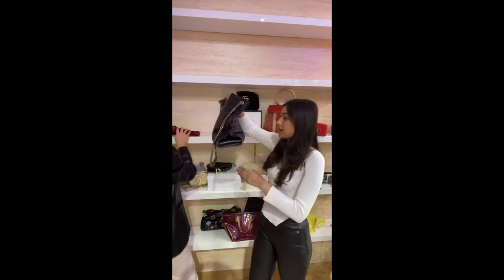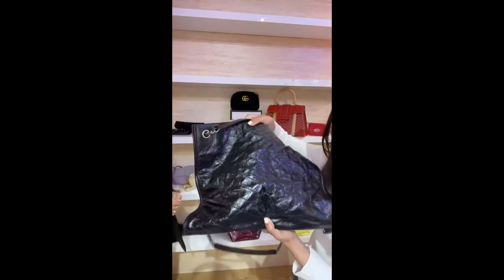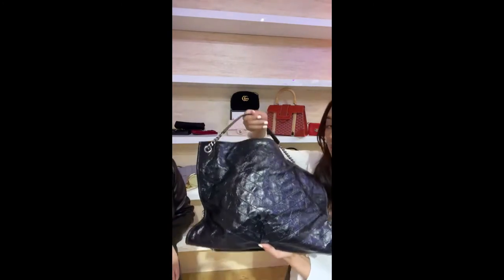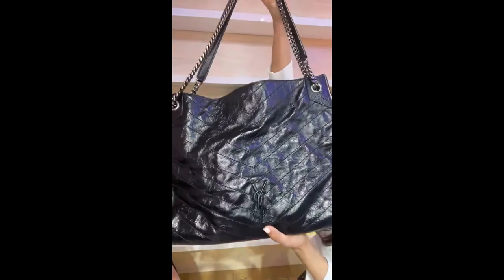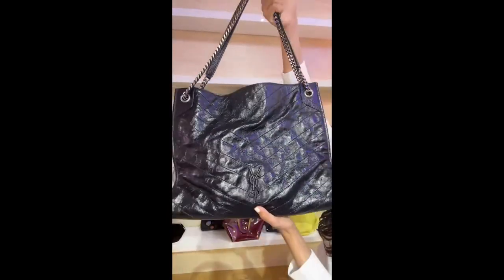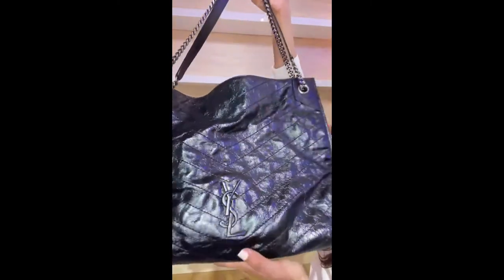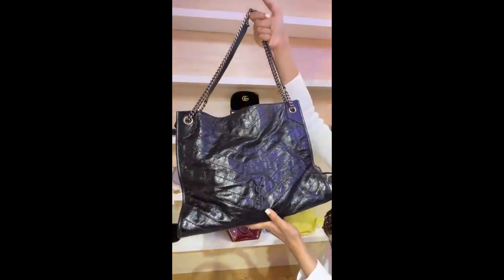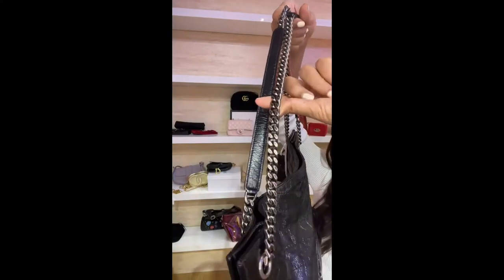So guys, we've got another YSL bag here for you. So this is beautiful. Cool. I think this is really cool. So nice, guys. So it's a distressed YSL shoulder bag. It's crafted from calf skin, and can you see how beautiful and shiny this is? It is in black hardware, which is my favorite combination because I love black on black. And it does have this dark gray metal hardware.